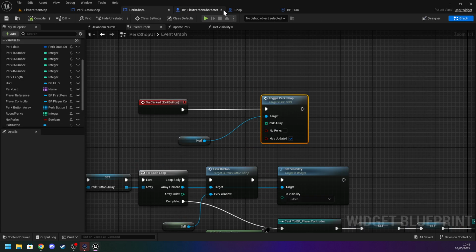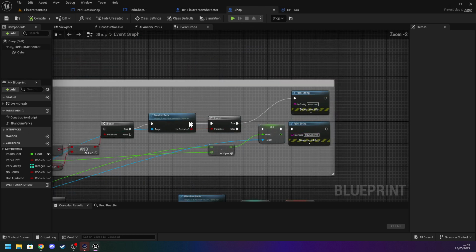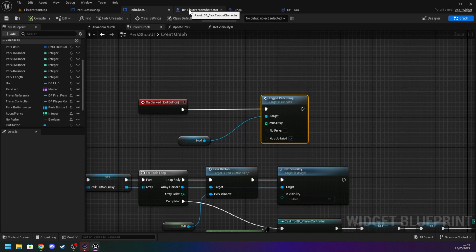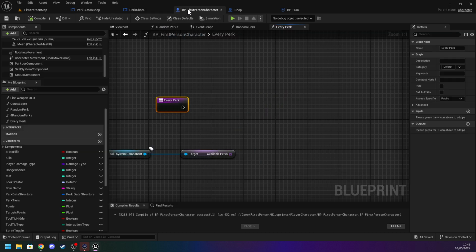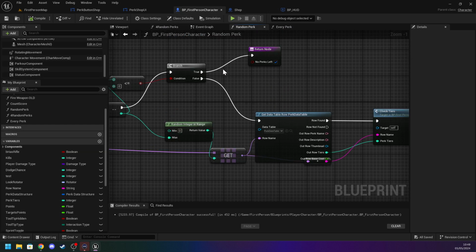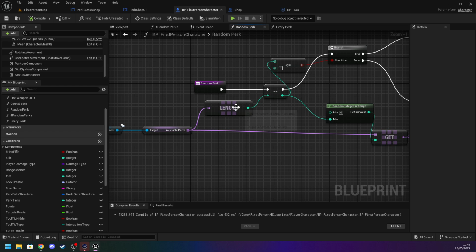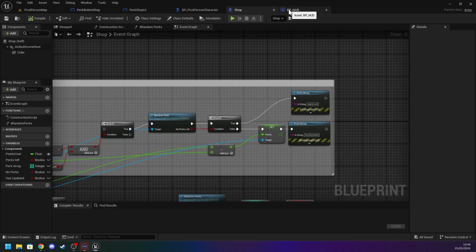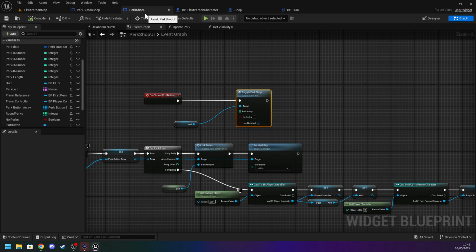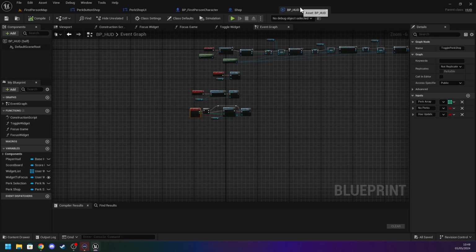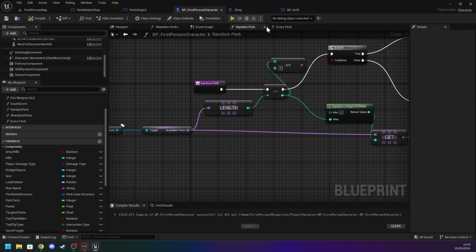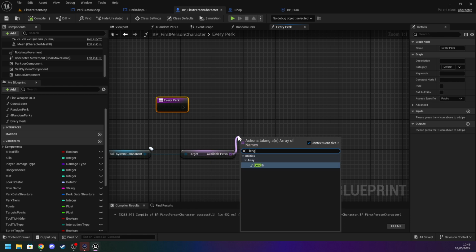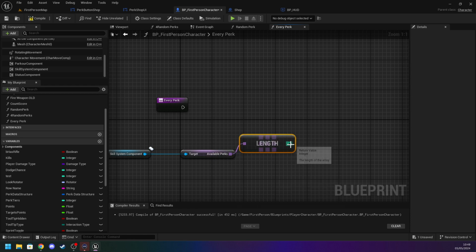We want to... We need length -1. Decrement that.